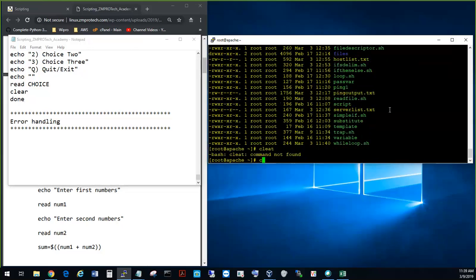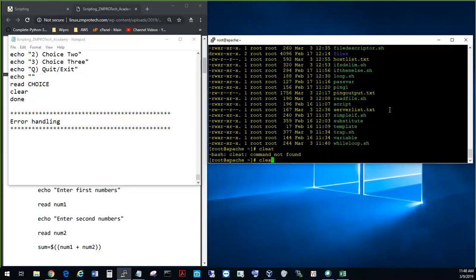What's the command to clear the screen, Bashar? Hello. Yeah, what's the command to clear the screen? Clear, correct? Clear.